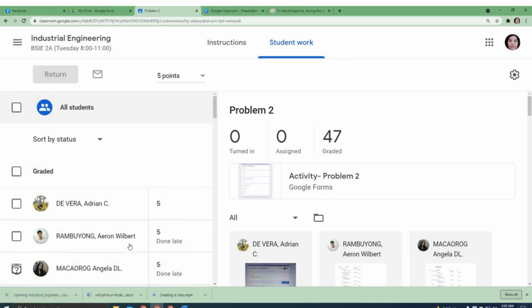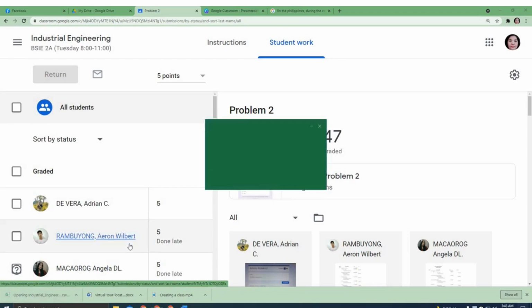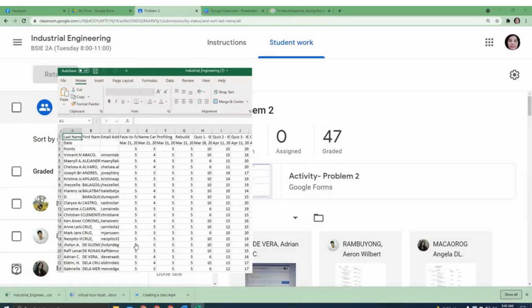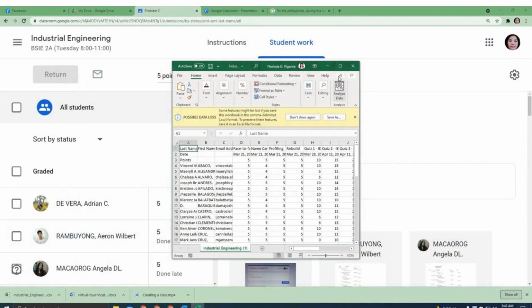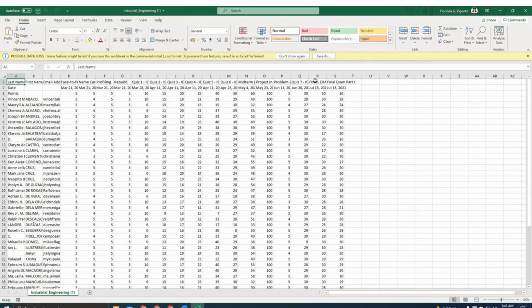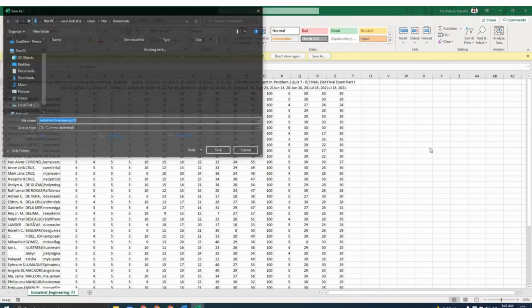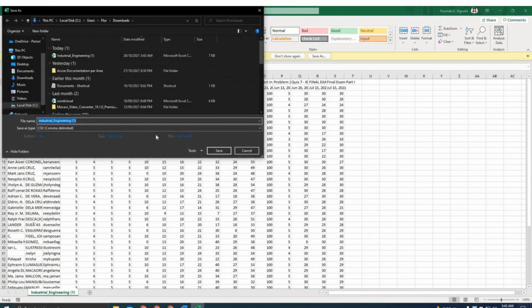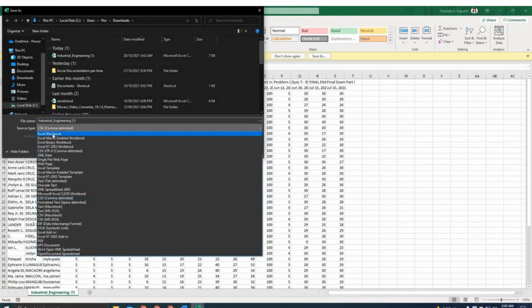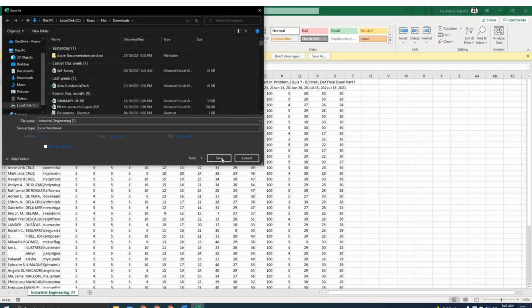I think it's this one. So automatic, it will be imported as Excel file, CSV, or Excel workbook.